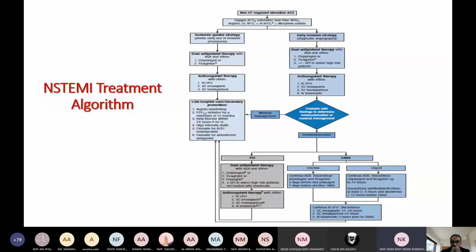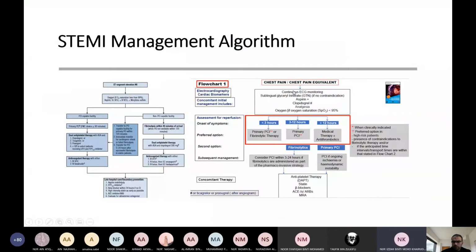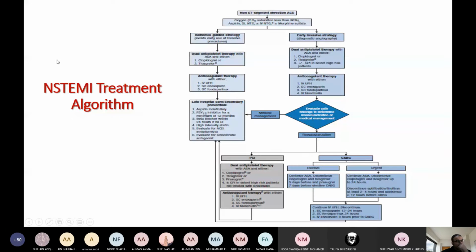For non-STEMI, firstly we have supportive therapy, like you said before, like oxygen, aspirin, and so on. Okay. What about here in the STEMI? You can see also the supportive therapy, right? Yes. Okay, good, sister. Good observation: the points we have highlighted, like the supportive therapy, as we mentioned, is general in non-STEMI and STEMI. What else, brothers and sisters? What else do you maybe notice in the figure overall?